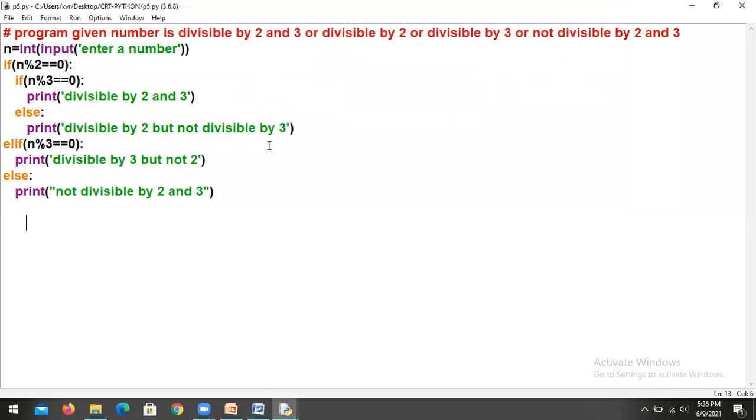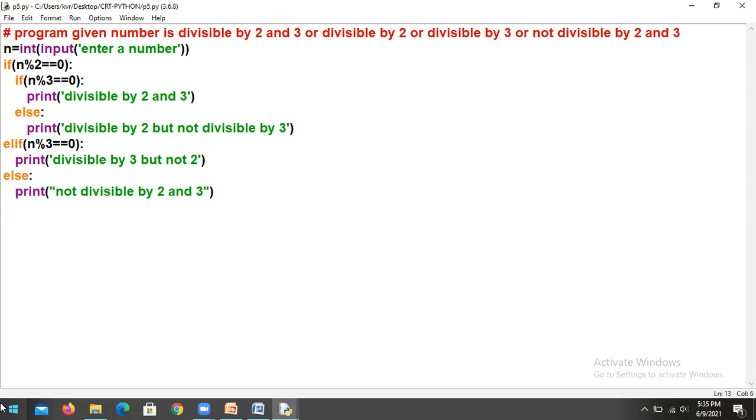So this is the next if. The indentation is changed from one level to another, like this. This is the format. Like this, we can use decision making and branching statements in C language and Python. So this is one example. Here you must know indentation. When you put the colon after the condition, automatically the indentation is changed.